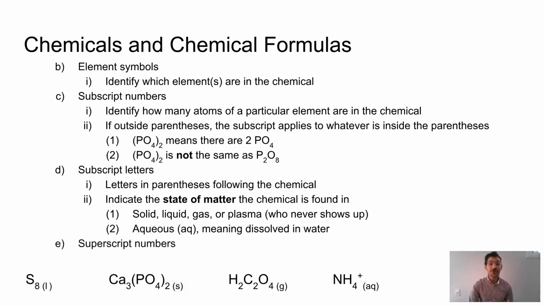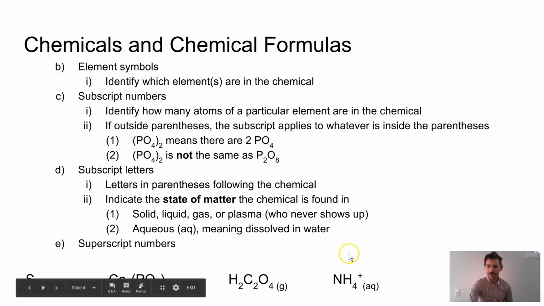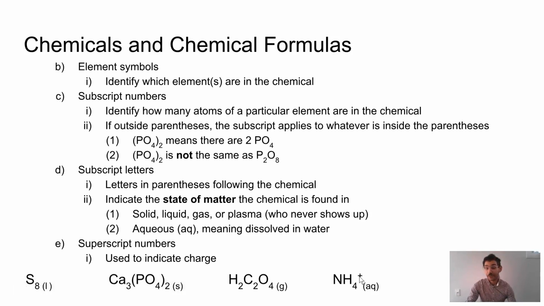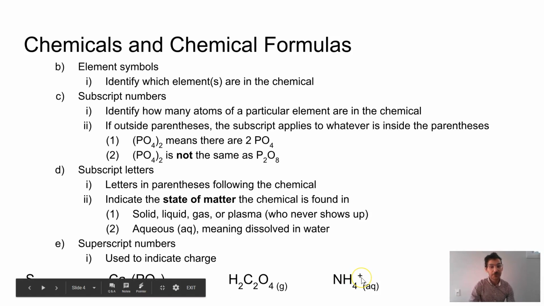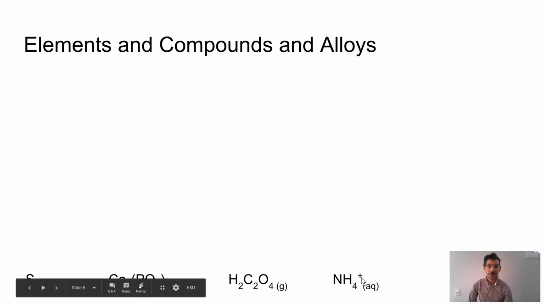And so there are also these superscript numbers. We actually don't have any numbers in the superscript up here, but these are used to indicate charge. When we only have a charge of +1 or -1, we're just going to use a plus or a minus symbol. If this had a charge of +2, I would make this a little 2+ to indicate the charge.